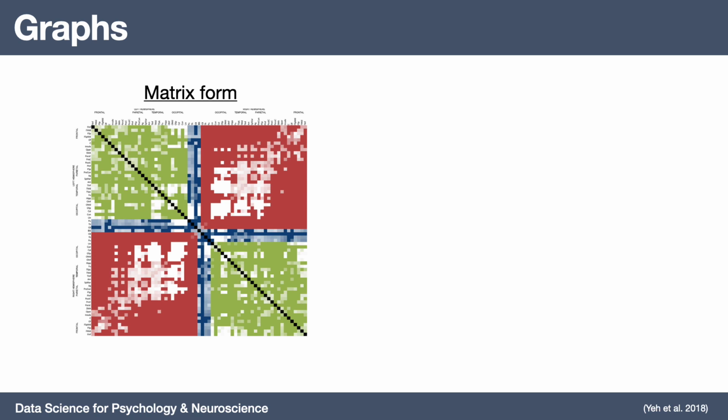Now, graphs are a way of doing visual analysis, a way of looking at a set of relations in a visual form, in a way that utilizes the perceptual expertise of the human visual system. Take, for example, this matrix here. This is a matrix of a set of physical connections in the human brain. So every row and column is a different brain area. This is one way of understanding a set of relations in the brain, where darker colors indicate stronger connections and lighter colors towards white indicate weaker connections.